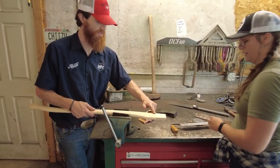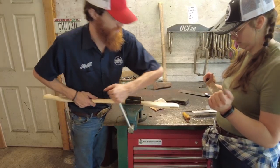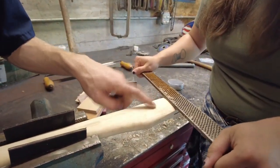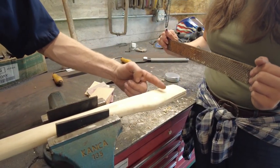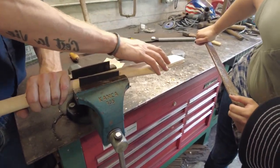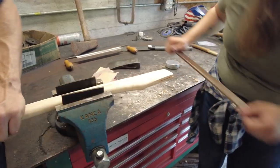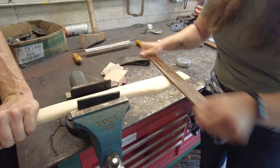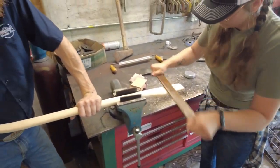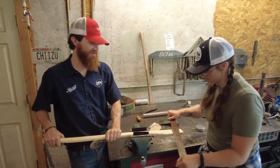Actually, let's take that rasp and just knock down this top part. It's got a shelf there. You can use whatever section you feel best with, just go ahead and try it out. I'm just taking these little notches out. You can whole hog a lot of material away with this. It tapers off like a little shelf, so you're taking this high spot down. You can see on the other side where I came all the way back to here with that rasp. See how much material it takes away? It's like a palm sander, you can take a lot of wood.